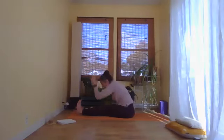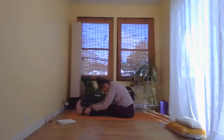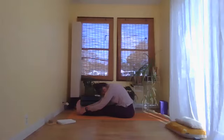And as you exhale, fold forward, letting the hands fall wherever they land, coming into a nice forward fold. Taking your time in this forward fold. Few more deep breaths here.